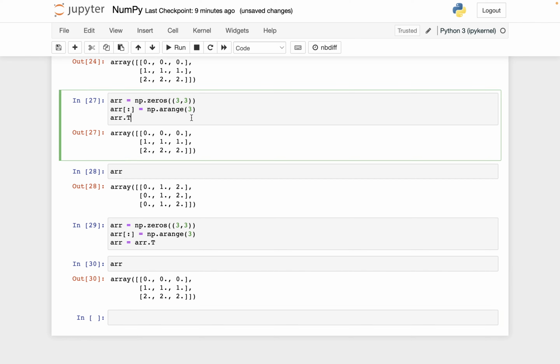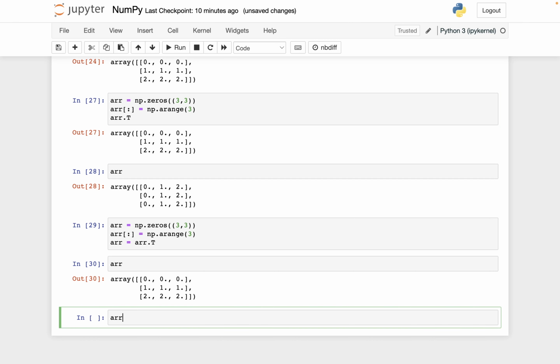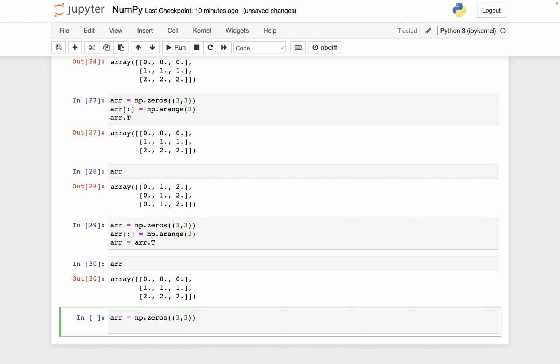Let me show you one last way to make this 3x3 NumPy array that's constant along the rows. And this one I'm also going to use broadcasting. So I'll do ARR equals np.zeros 3x3. Need to make sure the inside is a tuple, so I need to make sure there's 2 sets of parentheses here. And here I'm going to use broadcasting in a slightly different way.